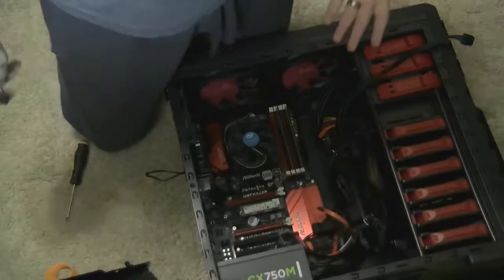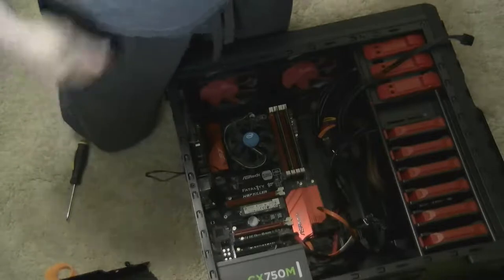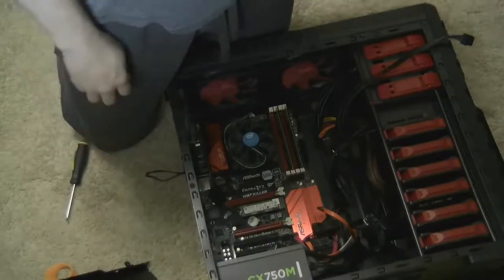I don't know what to do with the old case, though, because it's still a really good case. I just don't know what to do with it. Sell it on eBay, I guess? I don't know.